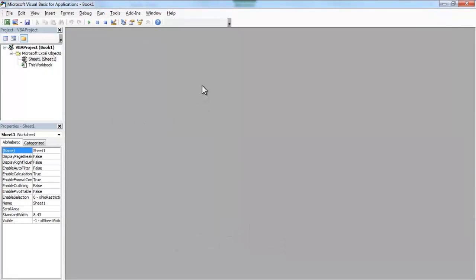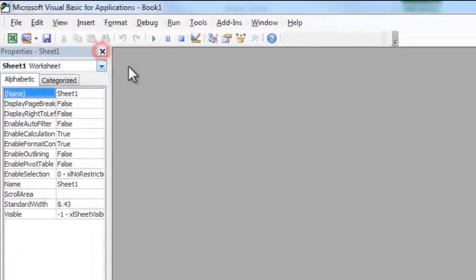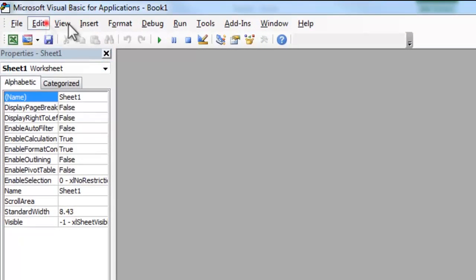Okay, so here's where all the code of your macro will be written and stored. I will explain all the different options and tabs later, but for now I want you to focus on the most important window, the Project Explorer right here. This is where you'll go to navigate all your macros. If this window should ever disappear and you need to bring it up again, you can always find it under View and Project Explorer.